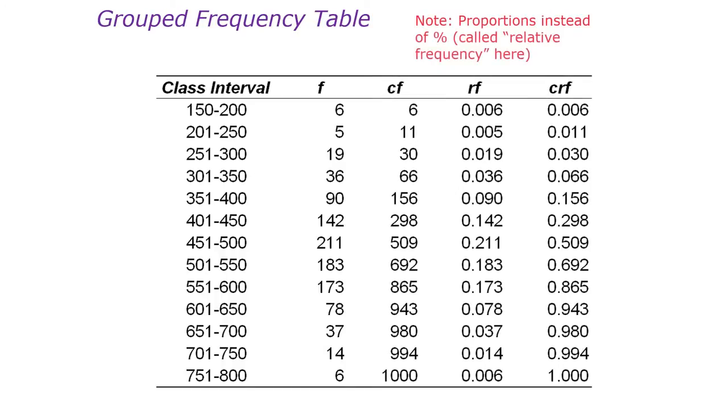And now here we have this CF and RF. These aren't percentages anymore. These are relative frequencies sometimes used for proportions. So percentage would be 0.6% or this percentage here would be 1.9%. Just like percentages, it's just a couple of decimal places shifted. It's the same idea. You have frequencies and then the relative frequency is the proportion of each category.